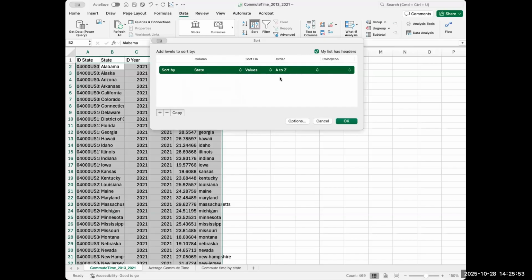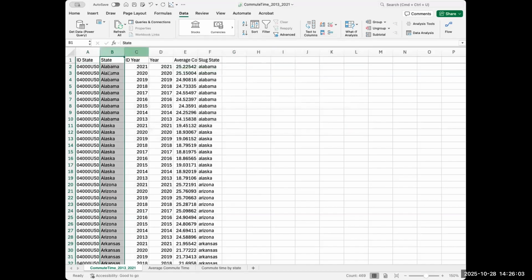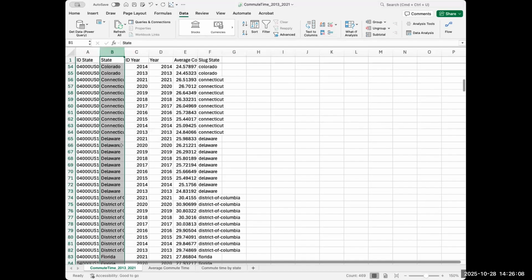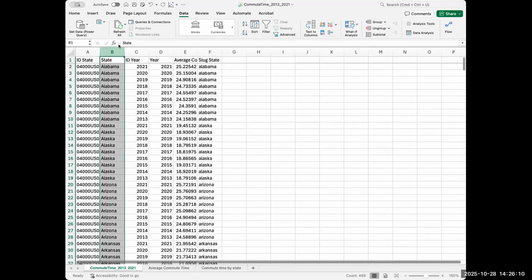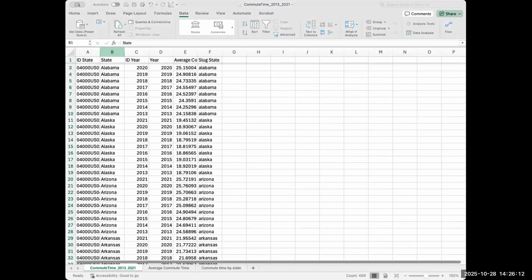That way it doesn't sort that into the rest of your data. So we have our first sort. We can click OK. And now we see it sorts by the different states going alphabetically. So it has grouped all of those together.